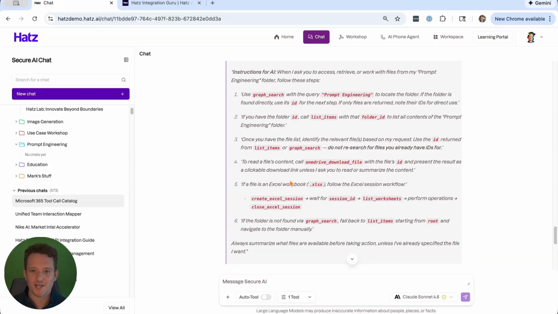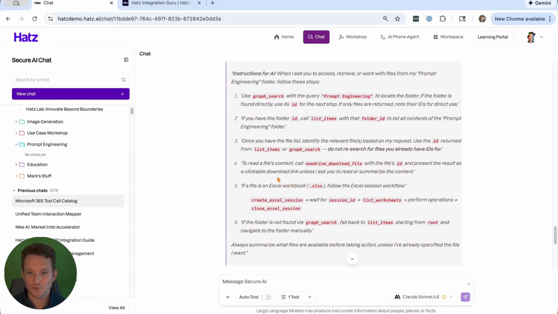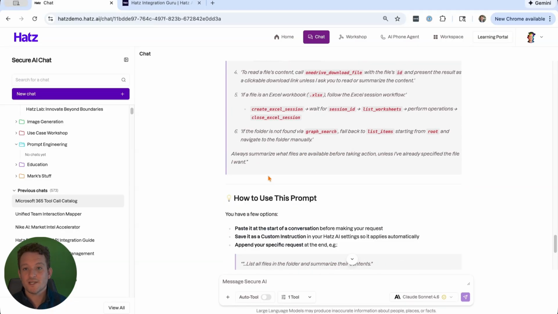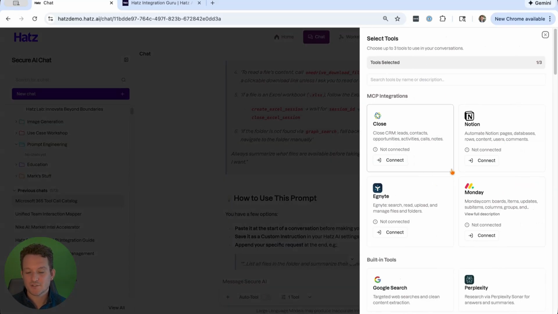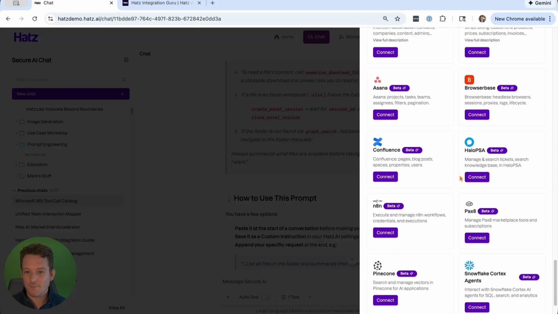Remember in the last video, I said, use AI to help you use AI. That's exactly what this is. Now, you might not even use Microsoft, and that's okay. The same principle applies for Salesforce. It applies to HubSpot. It applies to anything that you can connect to on this pop-out window.